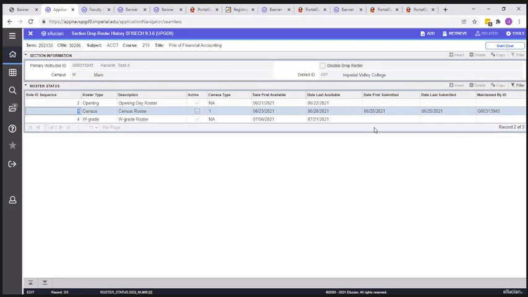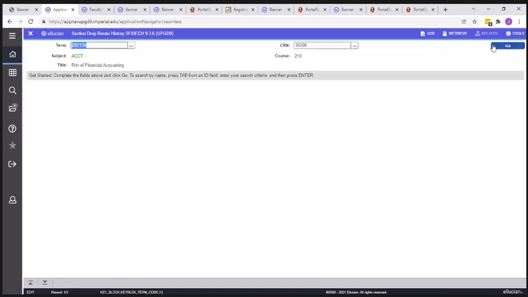Jacob, can we disable this for specific CRNs? You can. You mean disable the whole Drop Roster? No, just the notification part. Oh, you'd have to code it. You'd have to figure some way to code it in there to say exclude these from the communication.